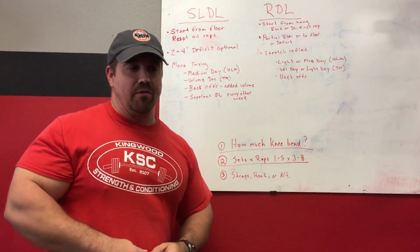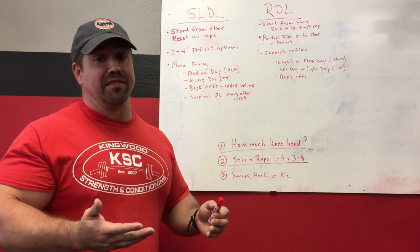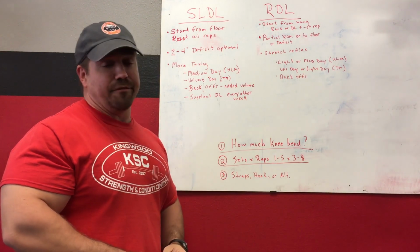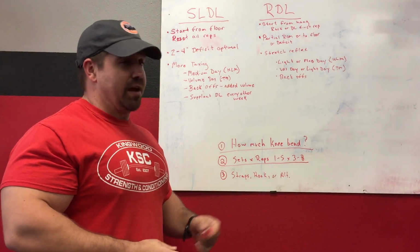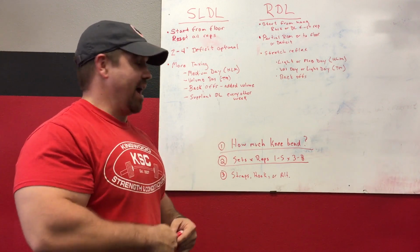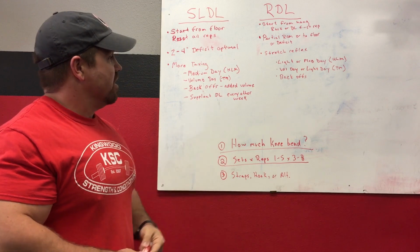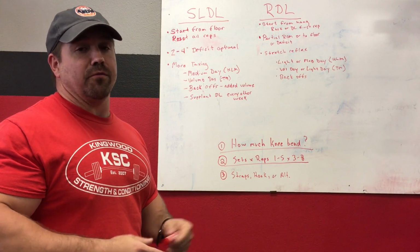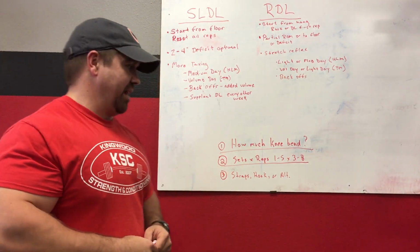Sets and reps, how many sets and reps? This can vary widely depending on the individual lifter and the type of program they're following. In general, I would say anywhere from 1 to 5 sets. If you're using it for back off work, you could do 1 to 2 sets following the heavier deadlifts. If you're using it as a supplement to your deadlift every other week, or on a volume day, you could do anywhere from 3 to 5 sets. So it depends on how you're using the exercises.